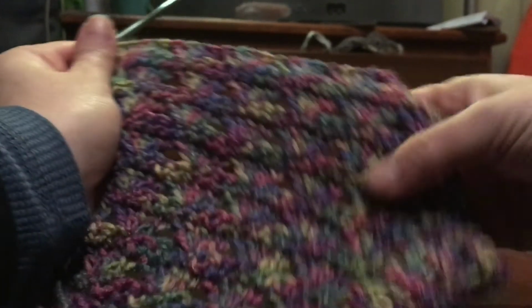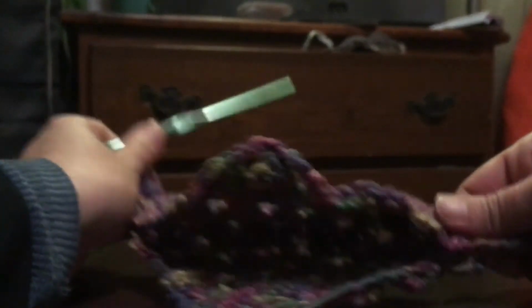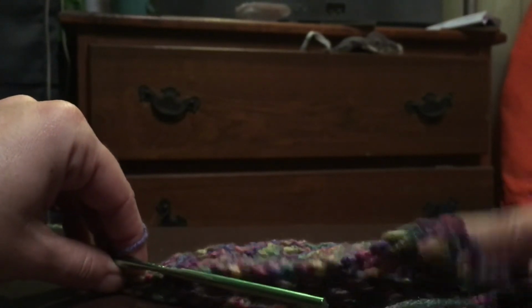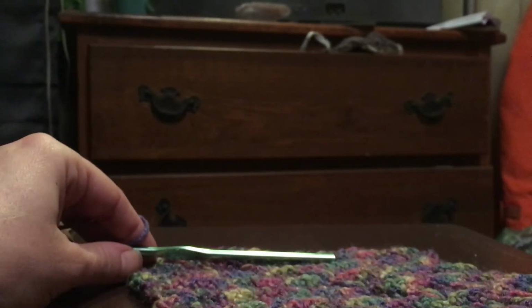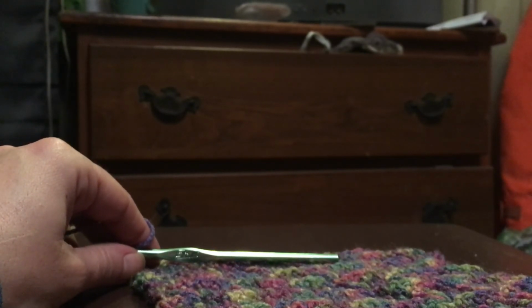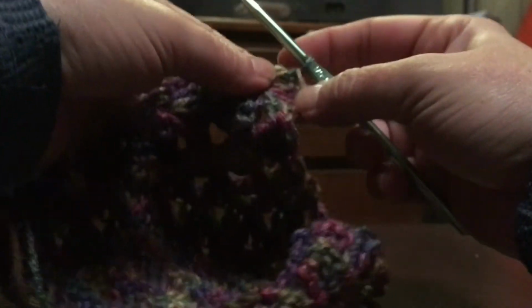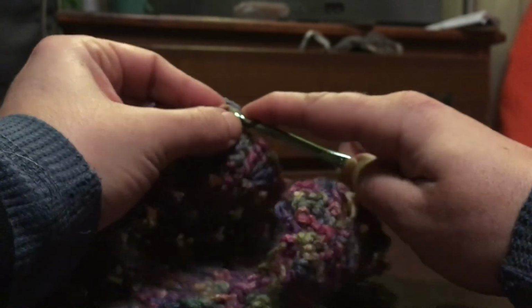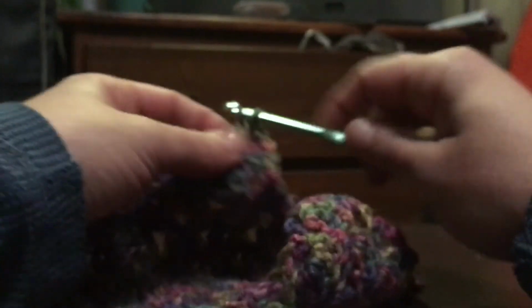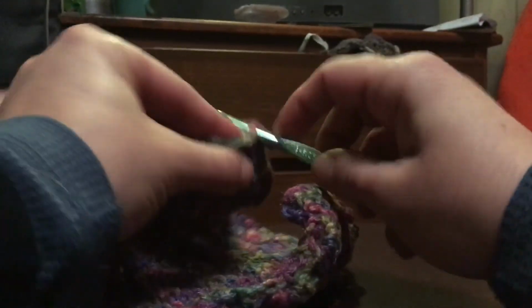Okay, this is the piece I made earlier, and as you can see, it is fairly square. When I fold it into a triangle, it folds over pretty even. We are going to start by working on the edge. We are going to evenly single crochet 24 stitches for our edging.